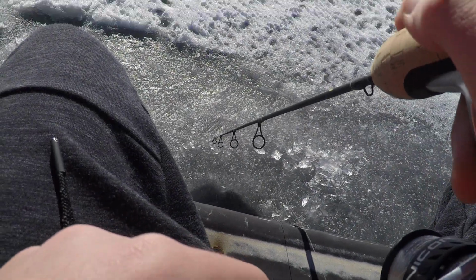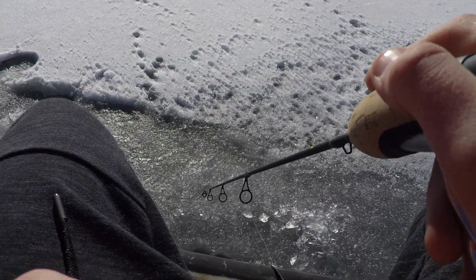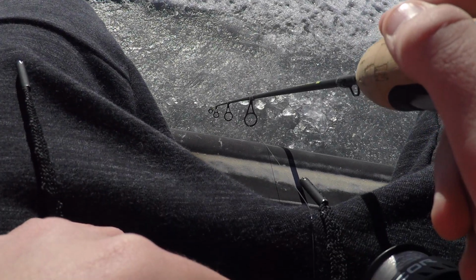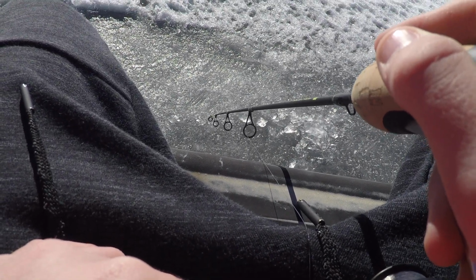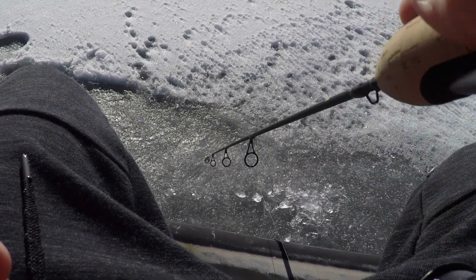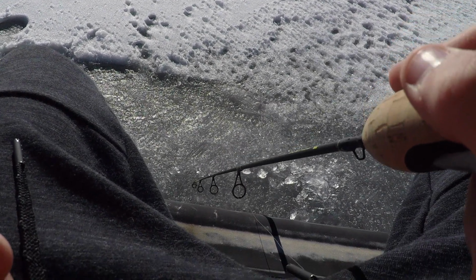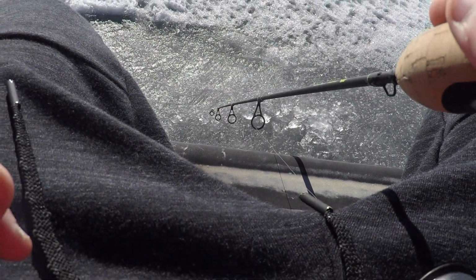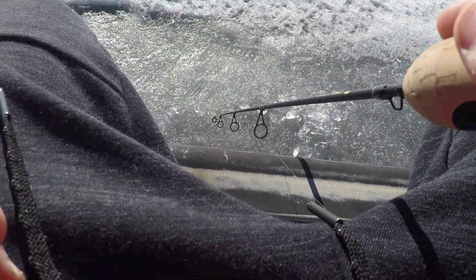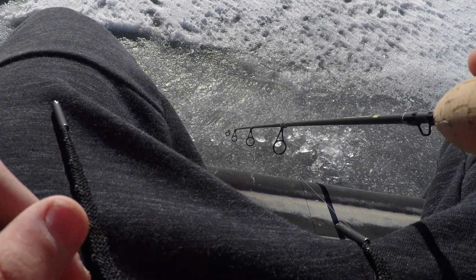He's back on it. Evan, I'm getting bit. I'm getting like lasered right here. Guys, I have yet to catch my first fish through the ice, and I'm getting bit. I think they're on now, Ev. We must have found them. I just got bit twice.